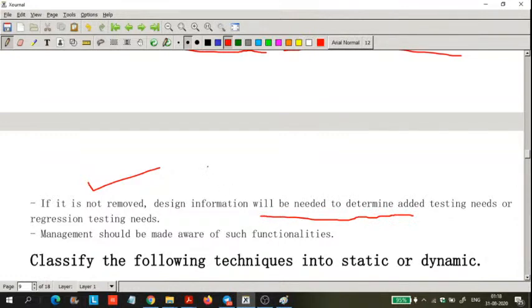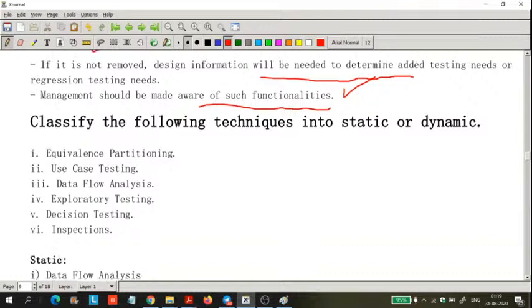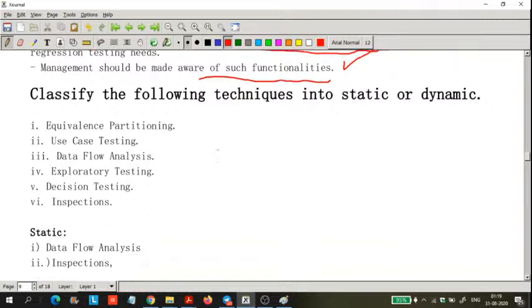Means if that particular functionality is not removed, then management should be made aware of such functionalities. You should inform the management about such requirements. Next, classify the following techniques into static or dynamic software testing techniques.